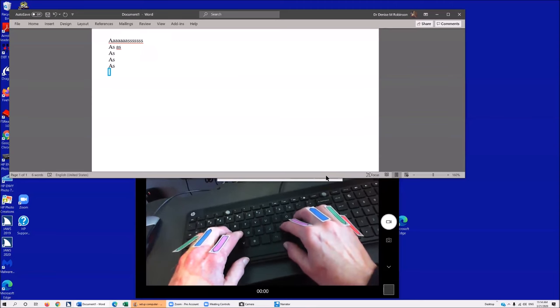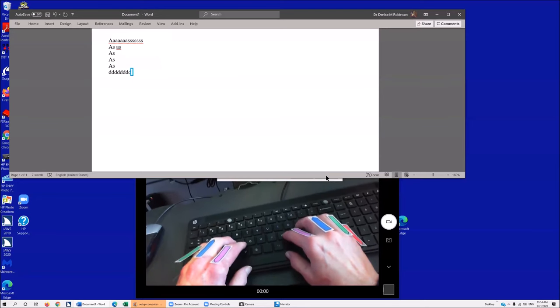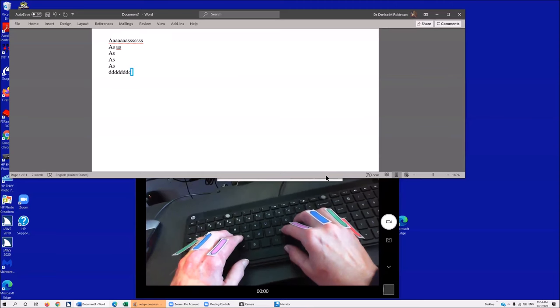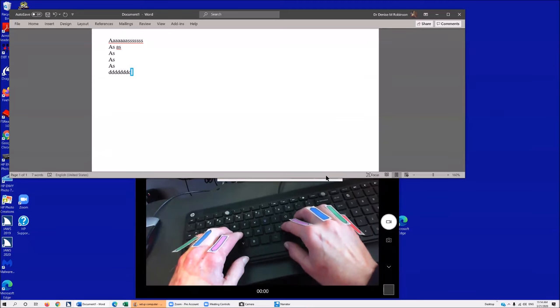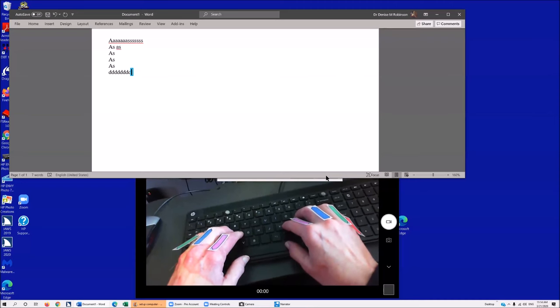Now you're going to add the D. D is middle finger on the left hand. D, D, okay, D, 10 times. D, D, D, D, D. Okay, after you have done that 10 times, now you're going to hit enter and you're going to do ASD. Once again, you're creating muscle memory in your hand. Stretch that pinky over on the right hand side and hit enter.